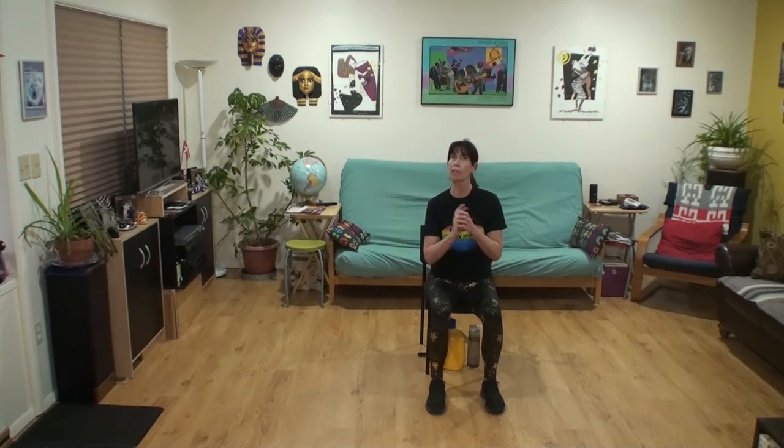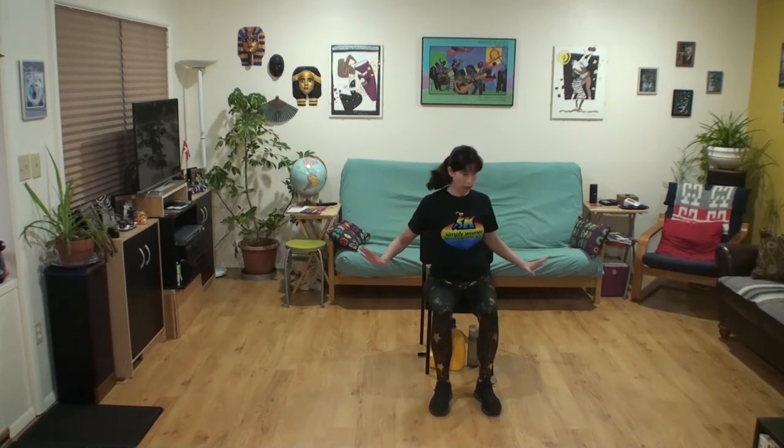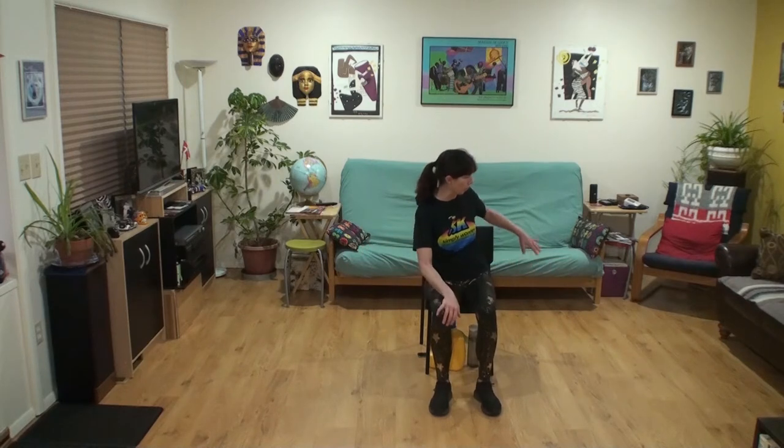We're going to do about eight to ten minutes of aerobic activity, focusing on our agility pattern. I'm going to show it first in the chair, to show you how you might want to do it if you remain or return to your seat. Those who want to be on their feet: take your time, get up, double-check your area for anything you can slip, trip, or fall on, and you'll be working at the right side of your chair.